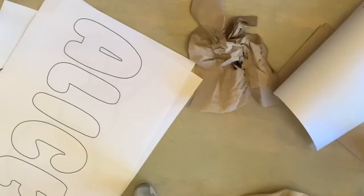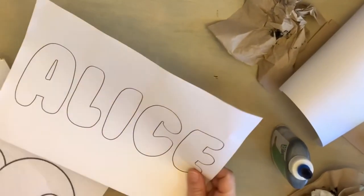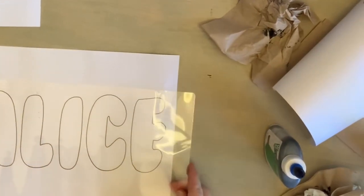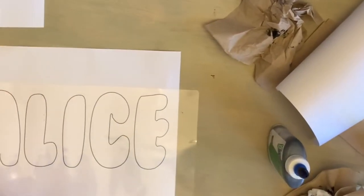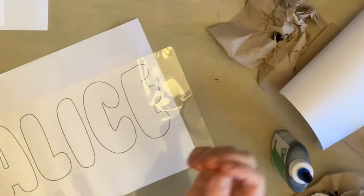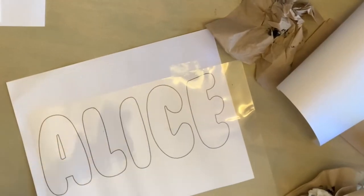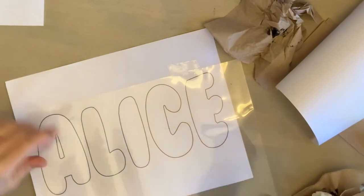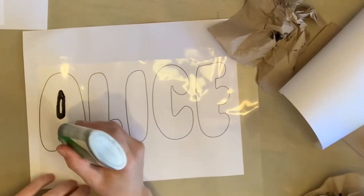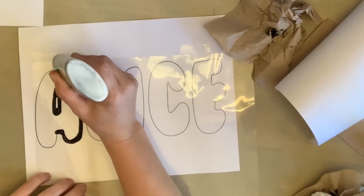So let's get started. The first thing I want to do is outline my letters. We'll start with Alice. I am going to put my plastic on top, and I want to use as little plastic as possible so I can use it for other sun catchers. I'm going to tape down my plastic so that if my sheet moves, all my work won't be lost. We are going to use our black glue — the paint and glue mixed — and squeeze a little bit out just to get it started, then slowly trace our lines. You don't want to be too fast or squeeze too much because you don't want it to go everywhere. You just want to follow the lines of your printout.